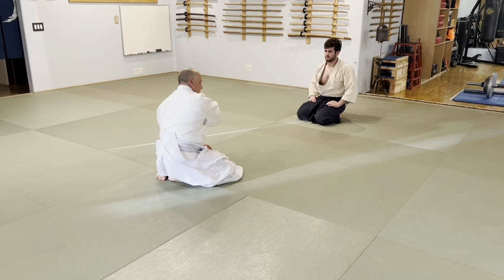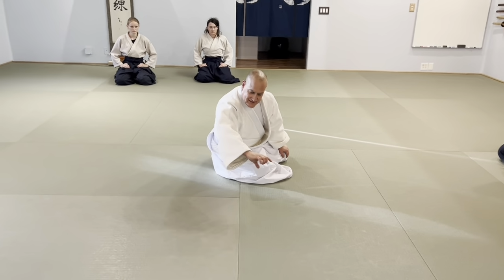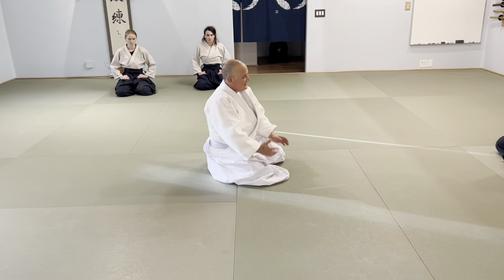Down, back, down, forward. Make the circle. He's now going backwards. Okay? Try this.